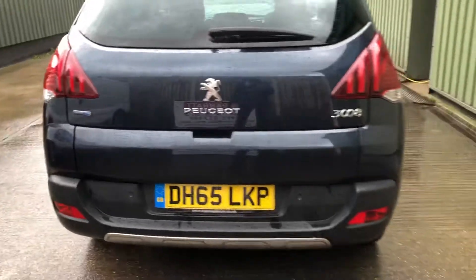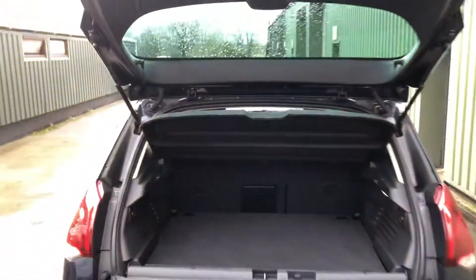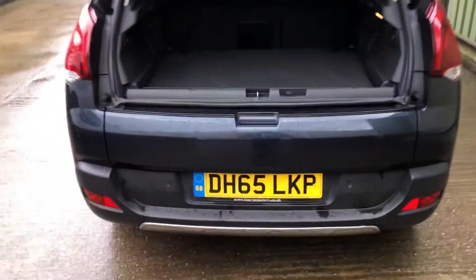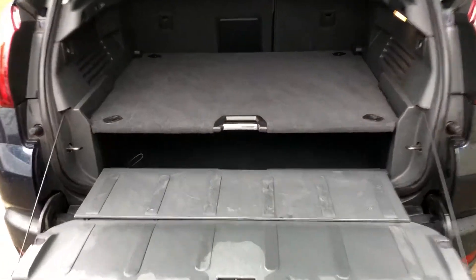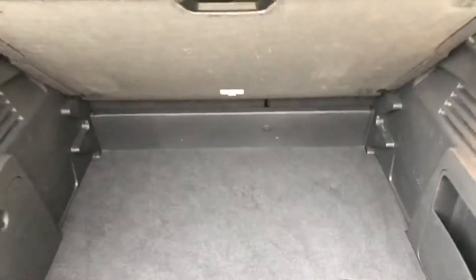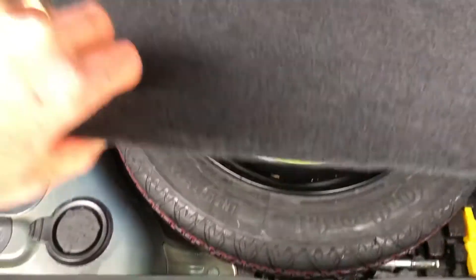These parking sensors — it's got the split tailgate so you can just open the top half, pull this lever back here, open the lower half as well. Then it's got a floor you can put at two different levels. And also under there is the spare wheel, jack, you can torque it.